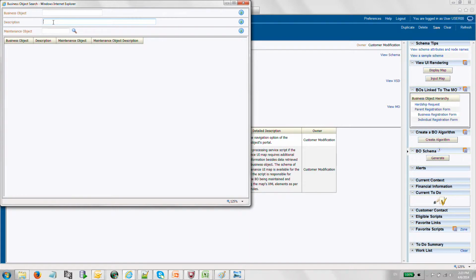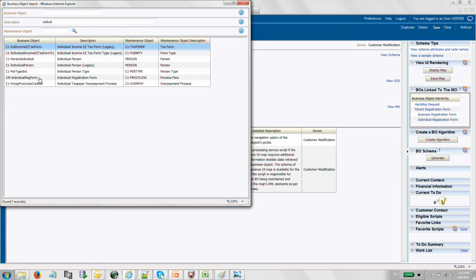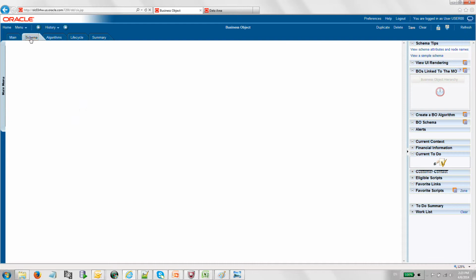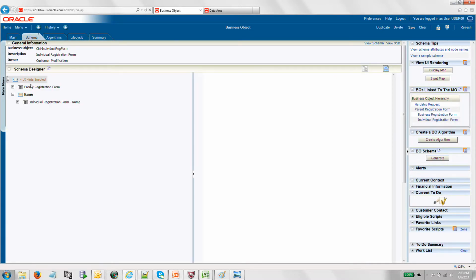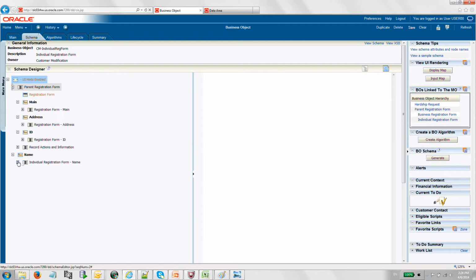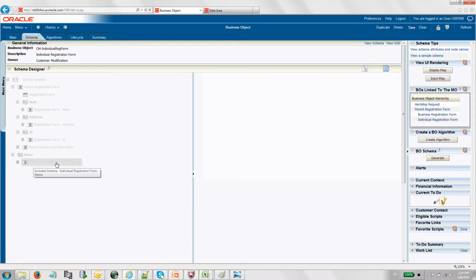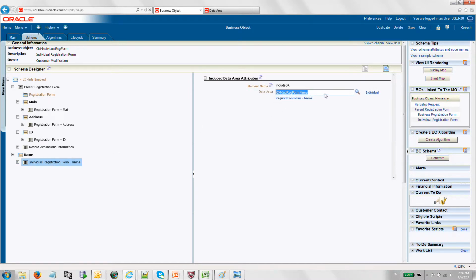If we start with the individual registration form, what we have been doing is including the parent BO, and then we have all the data elements related to the parent BO, and then we've added in the name. And here again, the name I have put into a data area. This is a section, and underneath the section I have a data area for the individual names.